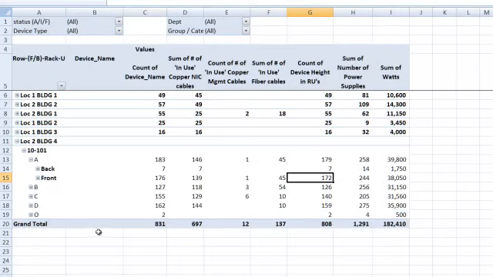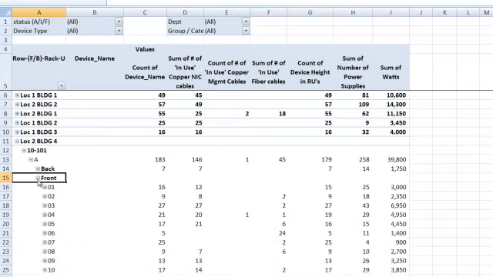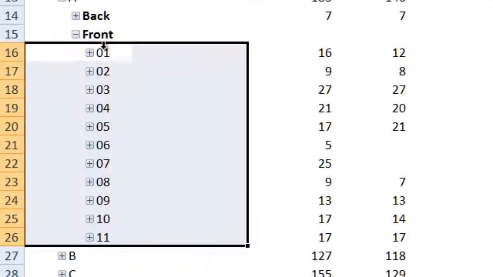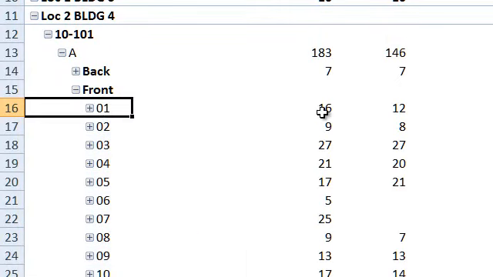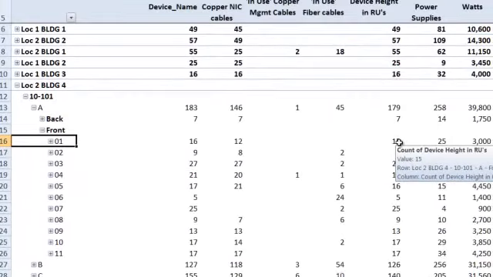There's 45, and the 172 U in that particular area. If I drop down to something that has quite a bit more, let's go for, actually, 176 is the highest amount. This is down to the rack. So on the front side of that row, I have rack 1 through 11. And this is, again, the numbers. As an example, my rack 1 has 16 devices in it. It takes up a total of 15U out of my 42U total. Right? So I know they're not taking it all up.